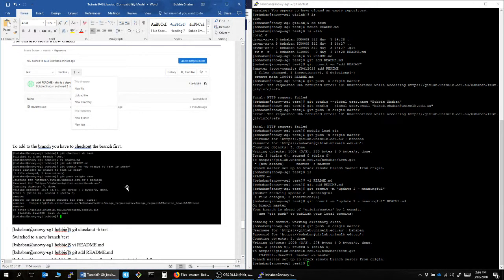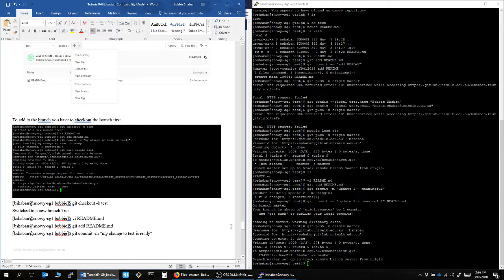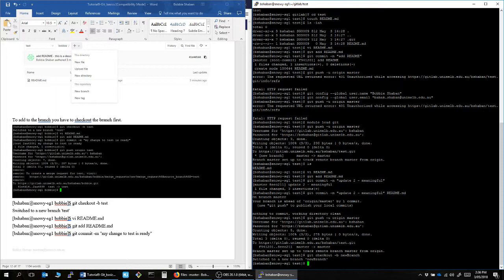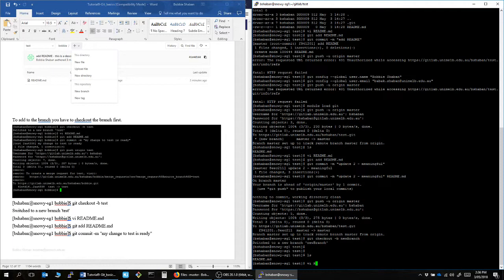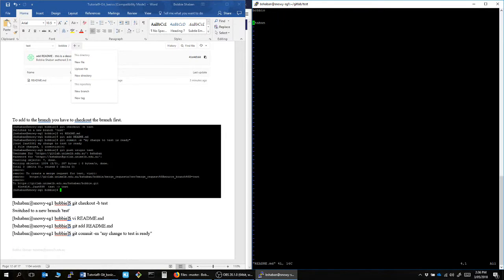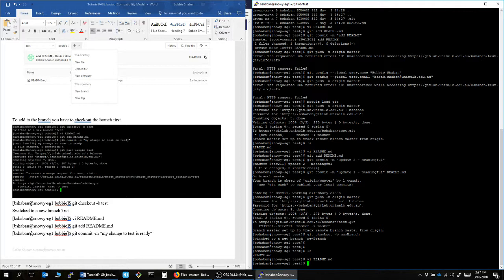So once we've done that, what we can do is go git checkout -b new branch to change the branch we're working on. So at the moment we're working with the master. So if we git checkout -b new branch, you see down the bottom here it says we've switched to a new branch. So what does this mean? If we have a look at README and we say this is branch, we commit pretty much the same way.